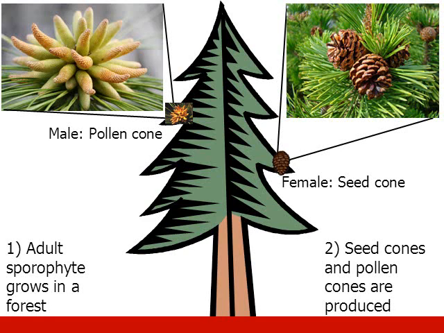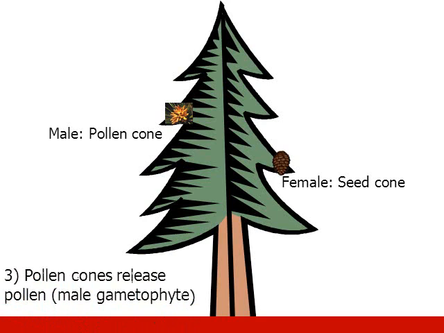So here's how it's going to work next. The male pollen cone, the reason it's called a pollen cone, is that it's going to release pollen, and pollen is the male gametophyte. Remember, plants alternate between sporophyte and gametophyte stage, and so pollen is the name of the haploid gametophyte stage. In the animation, you see little black dots being released. On a nice windy day, wind will carry pollen, and sometimes trees will pollinate themselves. In this animation, we're going to have this tree pollinate a neighbor. So let's find a neighboring tree. Here we go. Let's move to the right and find a neighboring tree.